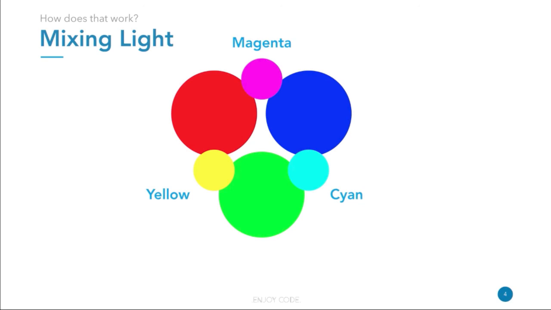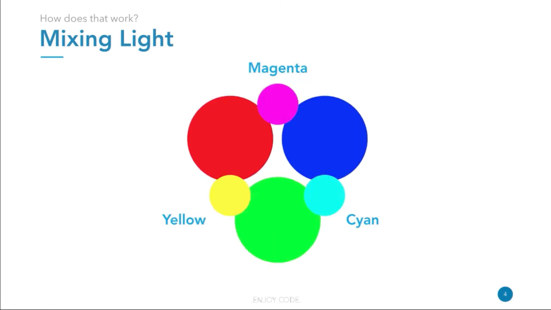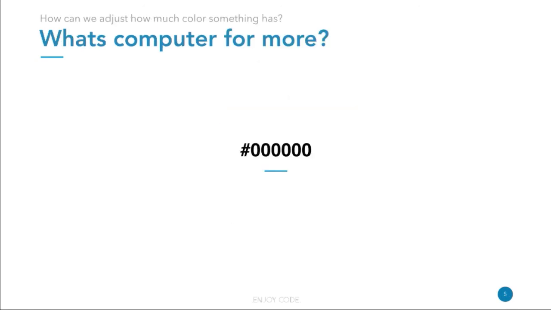And you might be wondering where purple is. Well, you have magenta. If you make it darker, it's probably going to look a little purpley. And to make those other colors, or even to make the yellow, magenta, or cyan, we control how much red, and how much blue, and how much green. And we do that with numbers.